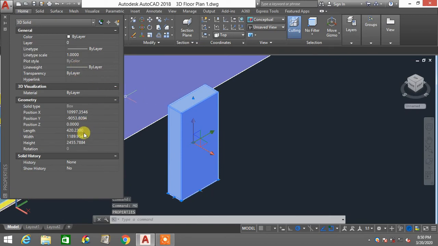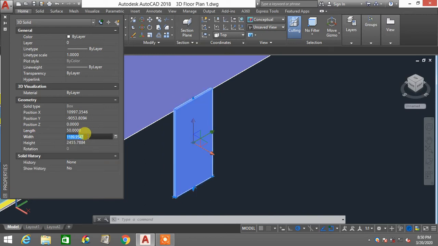So I'll type in the length, as in the measurement of the door. Let's say I'll put 50 for my door. The width I'll put 900, and the height I'll put as 2100.